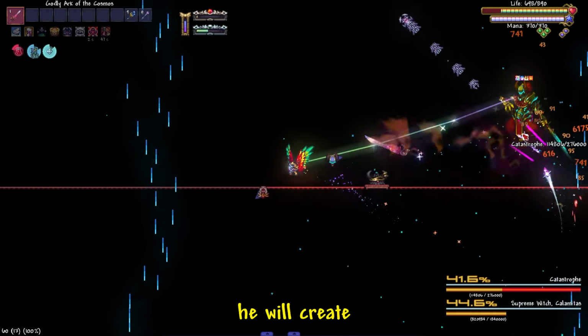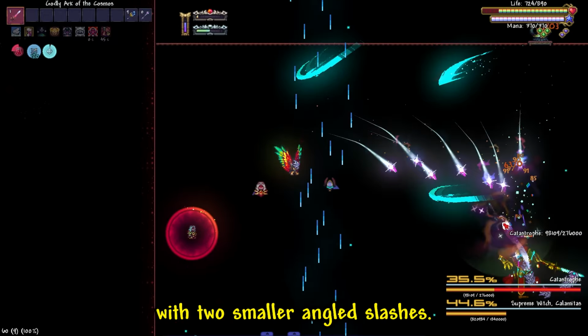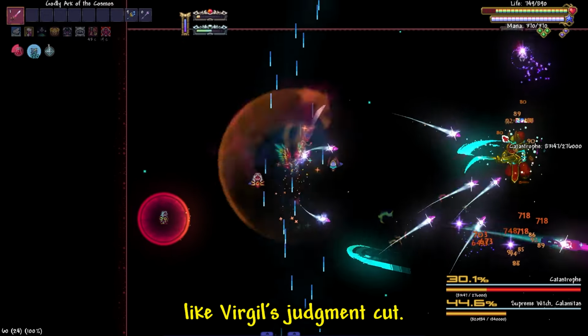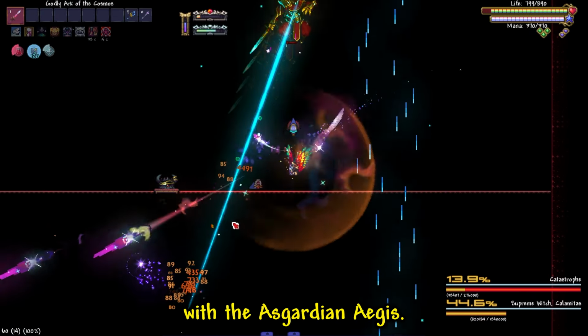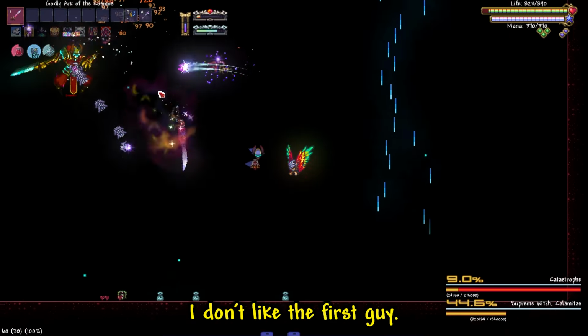After he's done with that, he will create a delayed linear slash with 2 smaller angled slashes after, much like Virgil's Judgment Cut. This is also easily avoided by teleporting or dashing away with the Asgardian Aegis. Now you see why I don't like the Fist Guy.